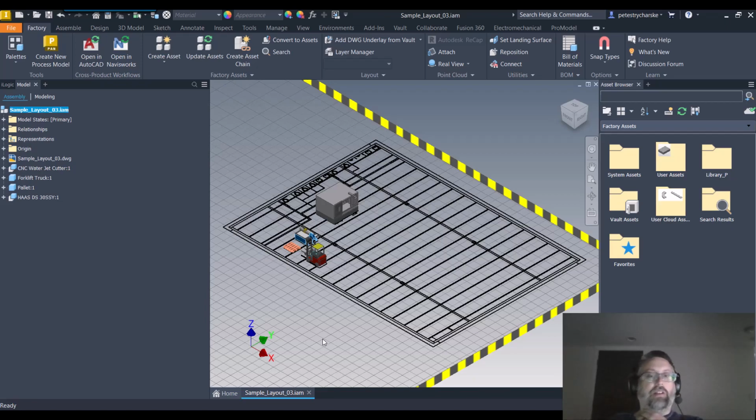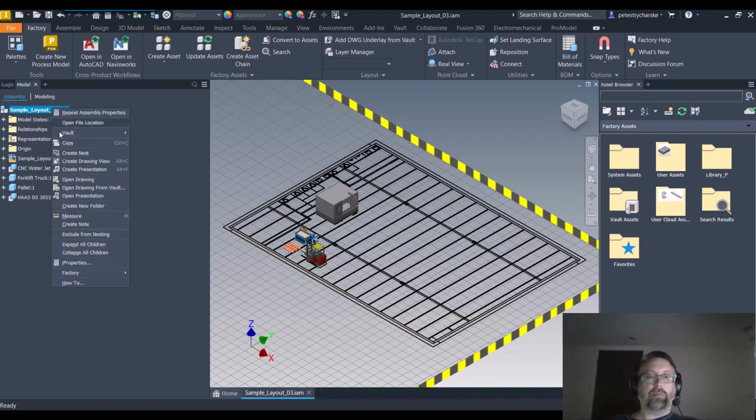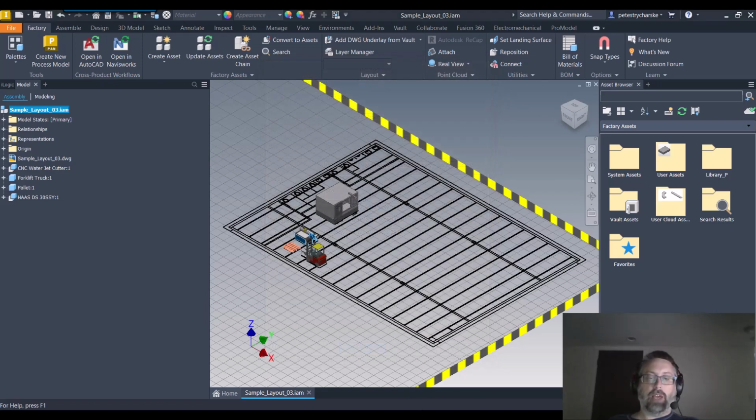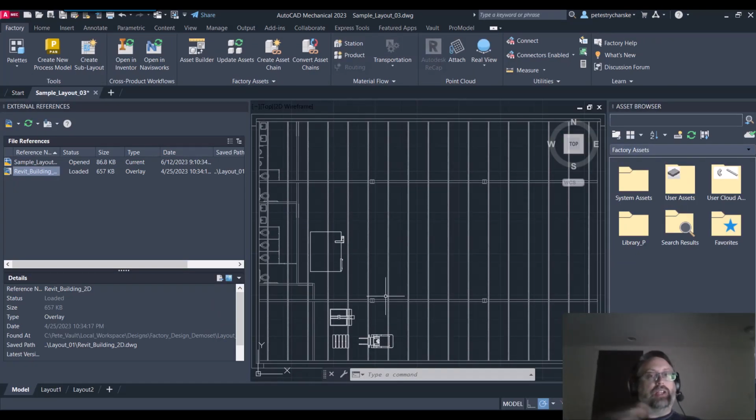So this isn't necessarily bad, but some of these building models can be very large. Like this is a pretty small building, little shop, but some of them can be huge layouts. Some of them are campuses that encompass many different buildings, and so we just don't need to bog down Inventor with all that detail. So to give you a point of reference, this simple layout, including that AutoCAD layout drawing, is 605 kilobytes. So I'm going to go back to AutoCAD, and the tip is I can use the X-reference when I need to and then turn it off when it's not required.